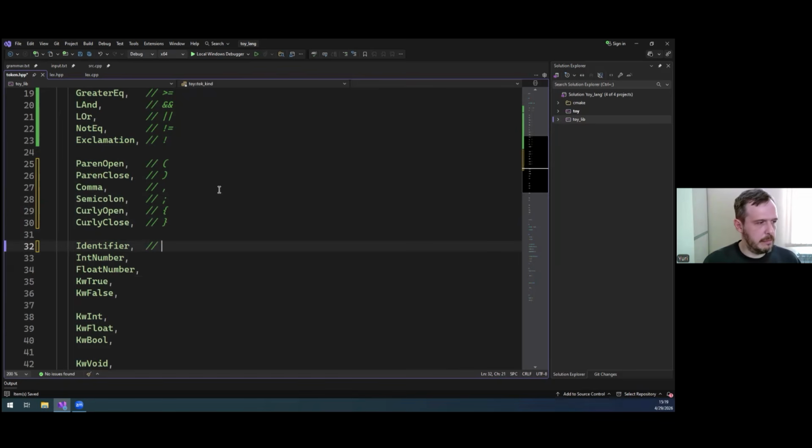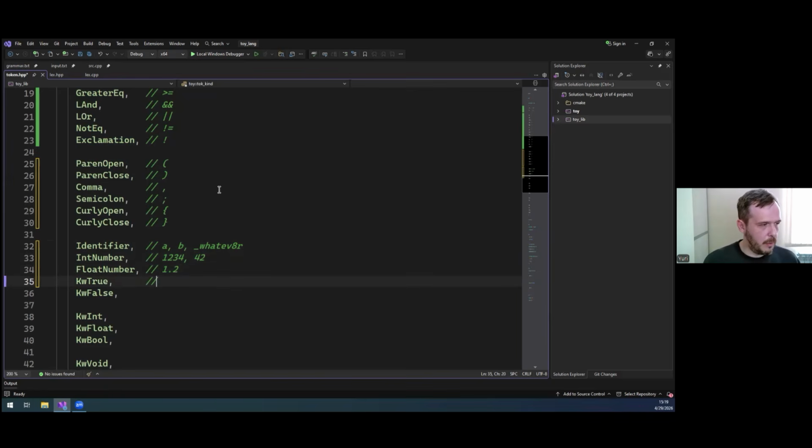Identifiers are any name, I don't know, AB, whatever. Integers are integers. Floating points, we will also have, just your normal floats.